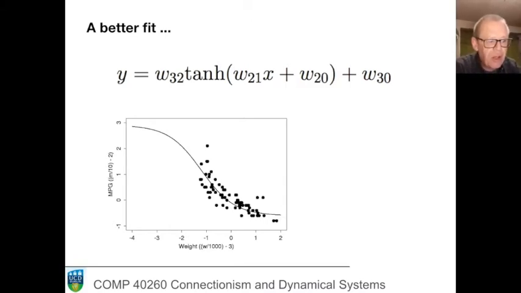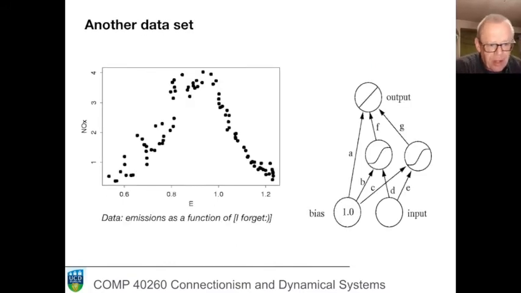Now let's consider a slightly more complex data set. Here's a data set again. I'm afraid they come from automobile data, and I'm not too sure they have something to do with emissions. Doesn't matter. Look at that scatter plot. It's got a big bump in the middle. These are highly nonlinear data. There's no point in trying to fit a straight line to these. If you were to try to, you would end up with a horizontal straight line that would be of no use as a model for these data.